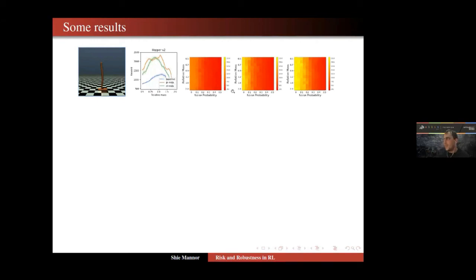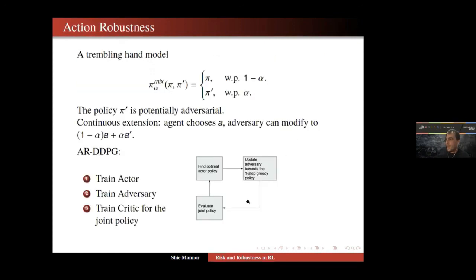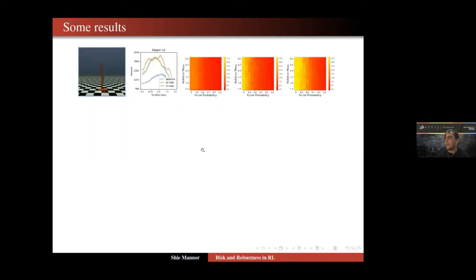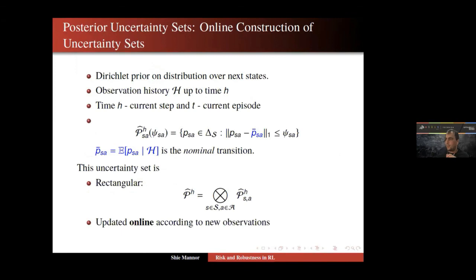And now what we see is that if you allow this model, you're going to get better generalization, even if your problem has no noise in it. So basically, you're going to get better results even if you don't have any noise. This is a matrix of performance, noise probability versus relative mass. The 0.10 is the original value, so this is the original problem. And what we can see here is that you can get superior performance even in the original problem, not to mention when there is some additional noise added.